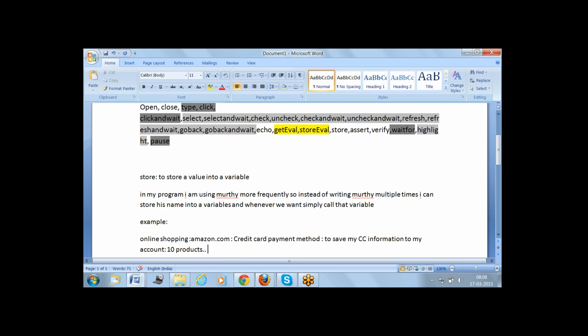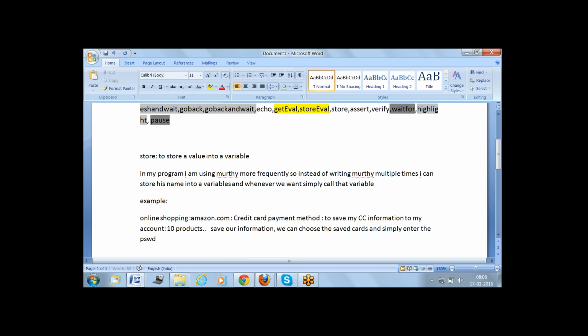So instead of doing that, if we save our information, then in the payment gateway we can simply choose the saved card and enter the password, and we are placing our order, right?